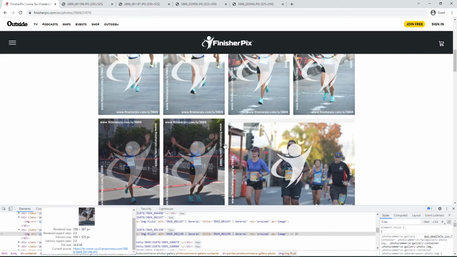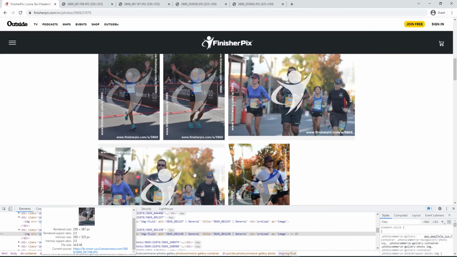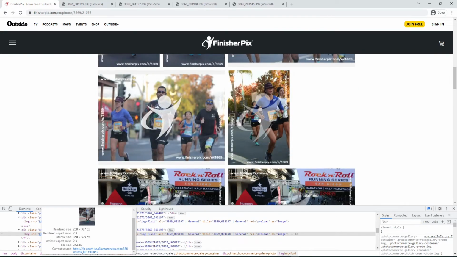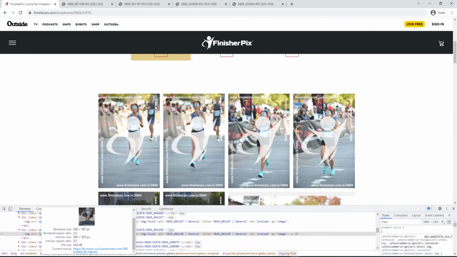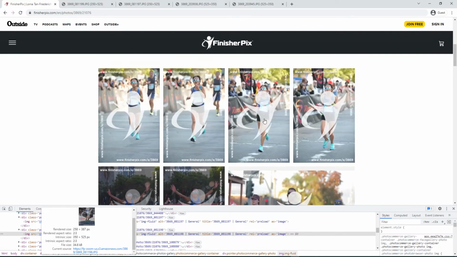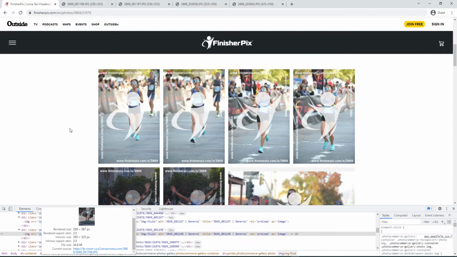Right there. And again, this is a different camera, these two here. So again, same process. This is a different camera, so you'll need to look into this one. And again, there's a different camera here, which is a zoomed in shot of the finish line. So you can use the same technique for all of those.